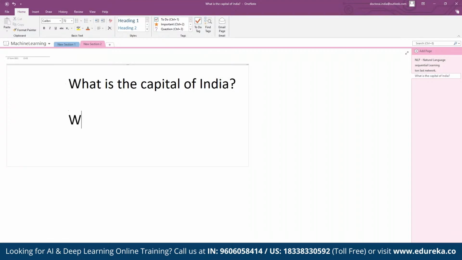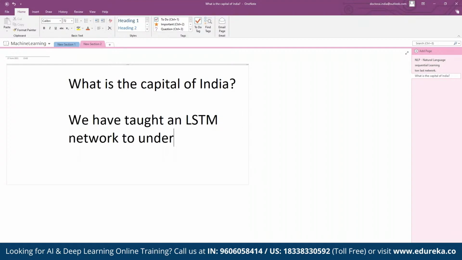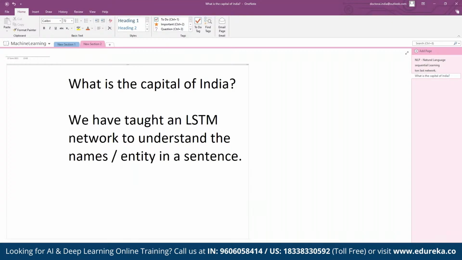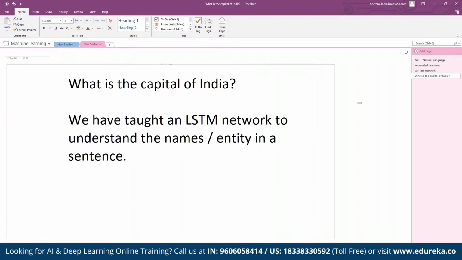We have taught an LSTM network to understand the names or entities in a sentence.